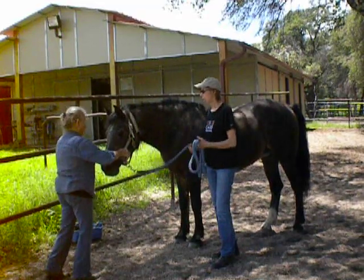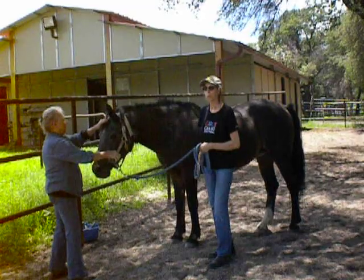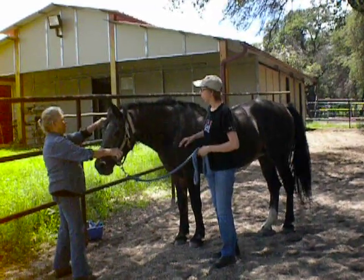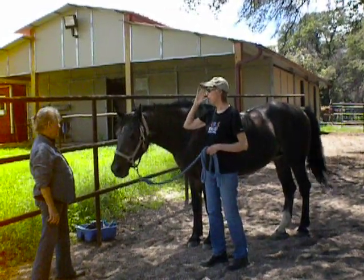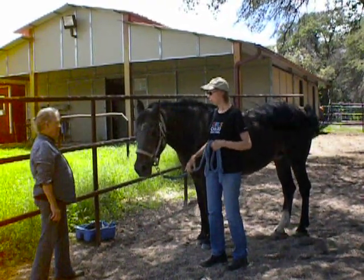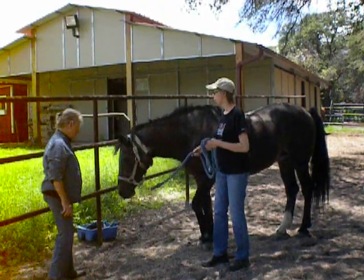This is fly season. Yeah, it's fly season, but this is a pretty calm horse. She's only 32 years old. Half Arab, half Percheron. So you watch their ears to see where their attention is. So her ears are going back because she's listening to me. Now she's looking to make sure I'm here, which obviously I am. Barbara's here.